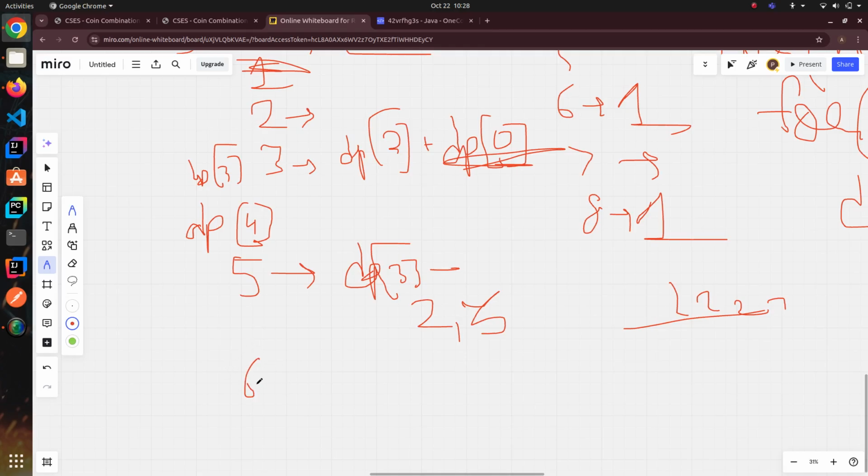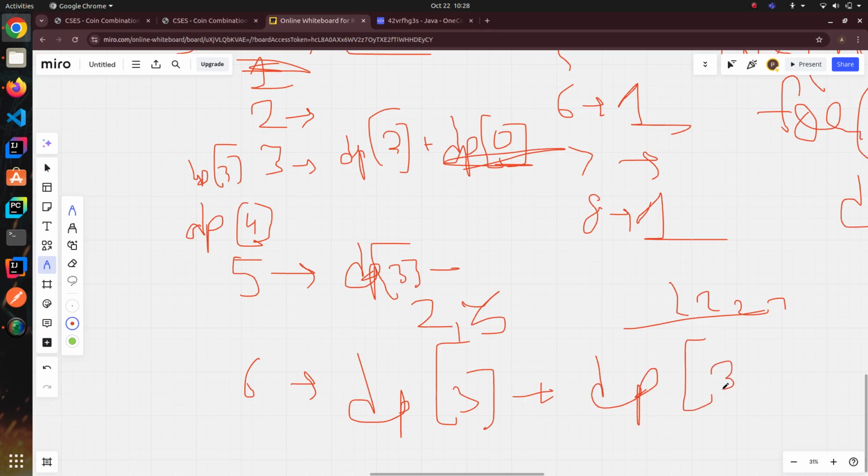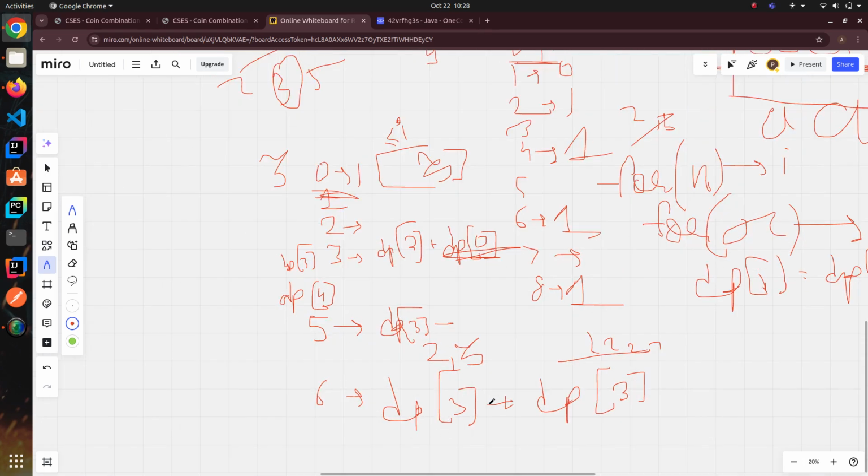Similarly for 6, now dp of 6 was, if we are using 3, then dp of 3 plus dp of 3. So now we are using 3. So before, what we did was dp of 3 was just a set of 3, and now we are appending another 3.